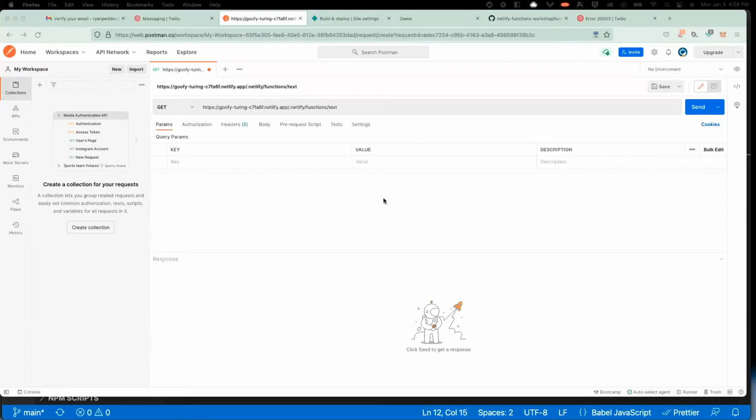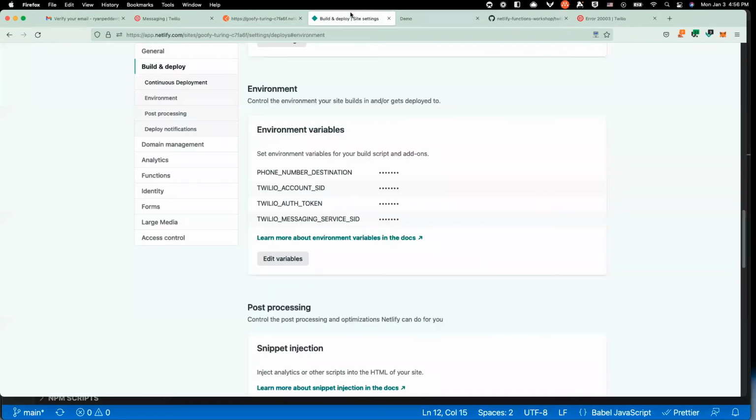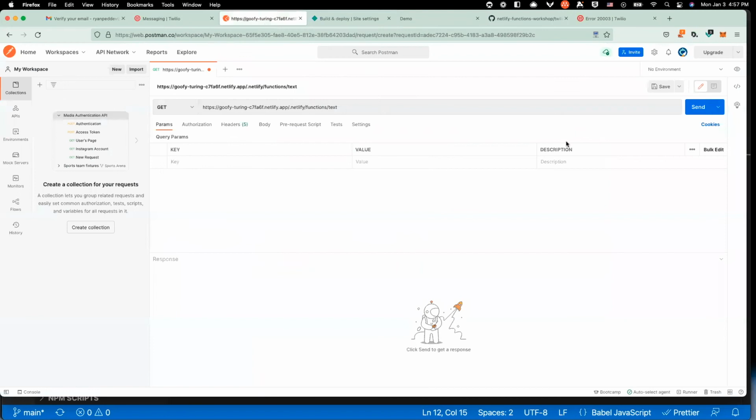All right, y'all, I screwed up a bit. So my env vars were set incorrectly. The phone number destination was correct. This one was from the example kickoff messaging in Twilio. The account SID and auth token, those are under the account tab in the top right, and then API keys and tokens. And you're going to want to copy your auth token and the account SID that's associated with that, and then make sure you deploy after that. So now these are set up.